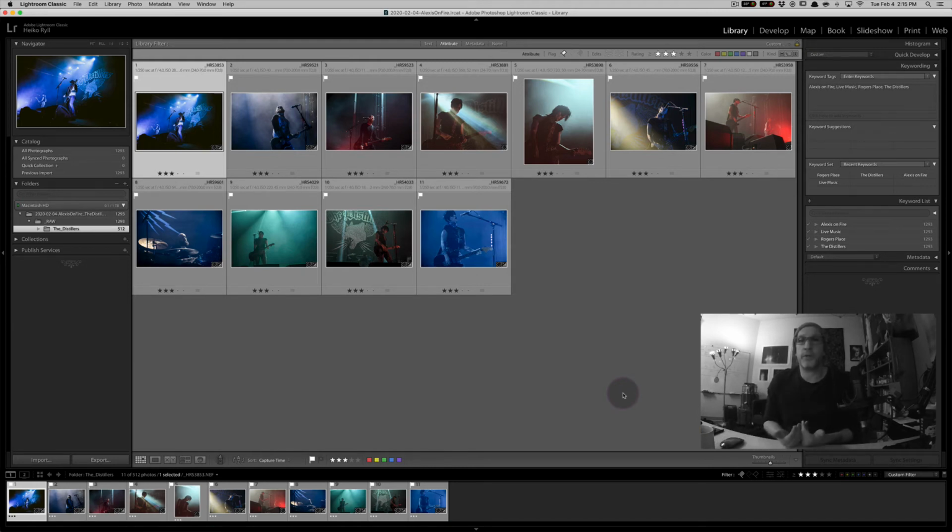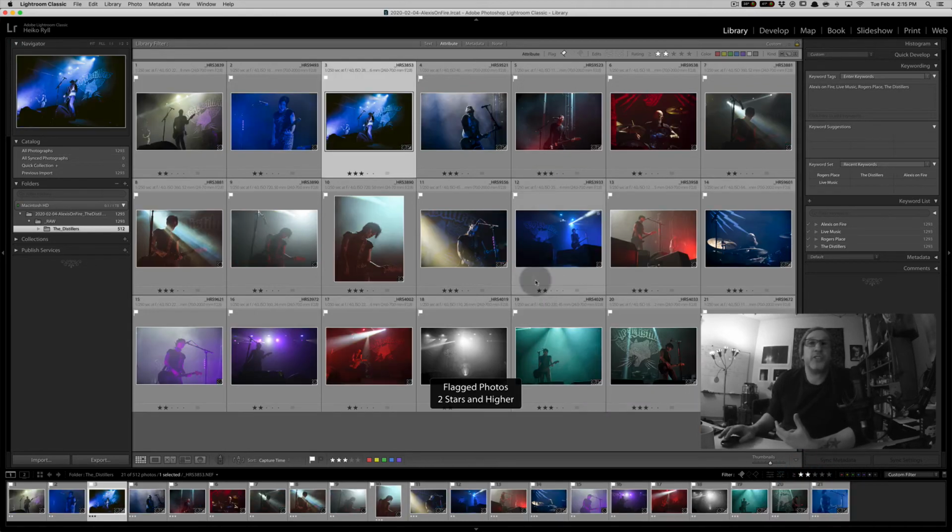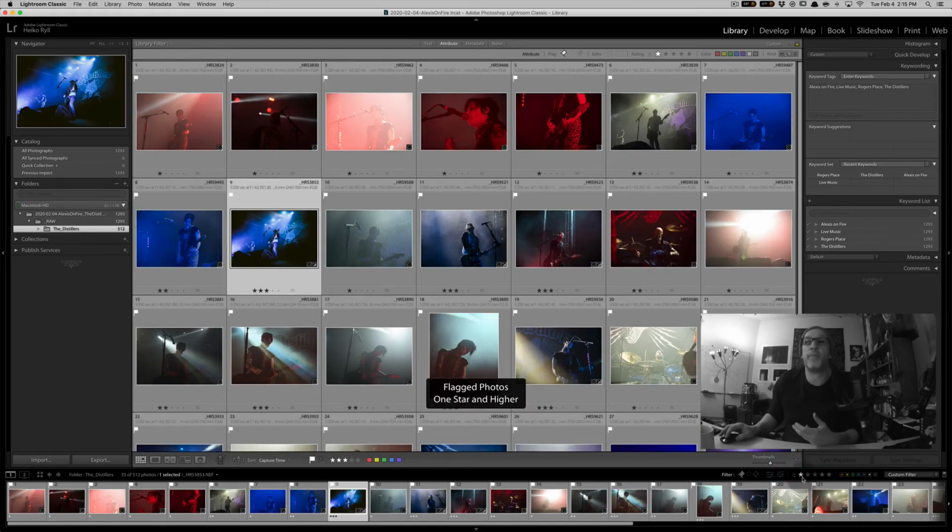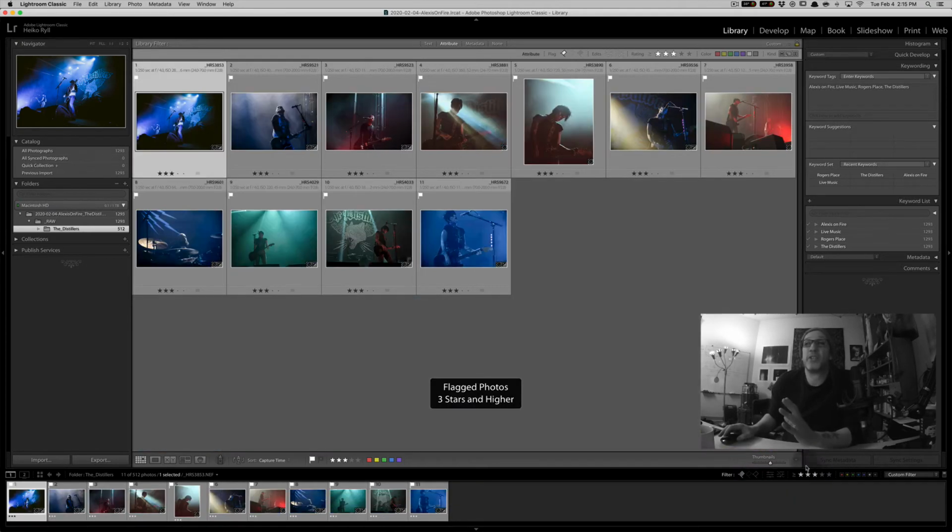And what's nice about doing this as an iterative process is when you submit your highest ranking selects, if your client comes back and says, do you have any more photos of the bass player or any more photos of the drummer? Now you can go back and filter this down to your 2 stars and see, do I have any more of the drummer? I do. And then I can start to pull those out, or I can even go back to 1 star all the way back to flags. So I don't have to go back to the 512. I'm just going back to that limited amount of photos that I have selected. Speeds up the process greatly.